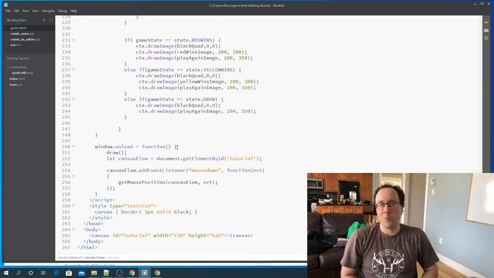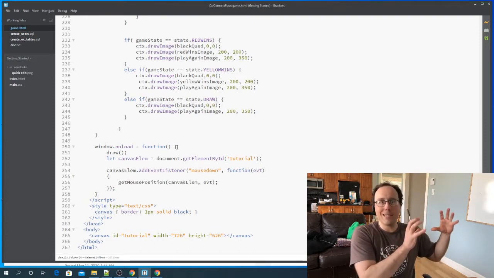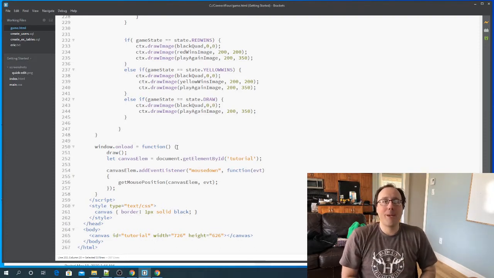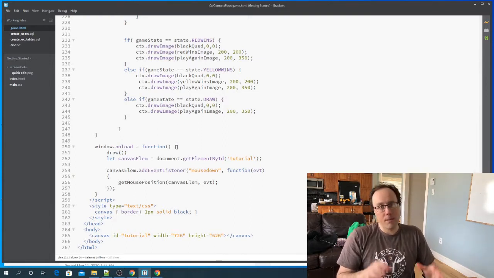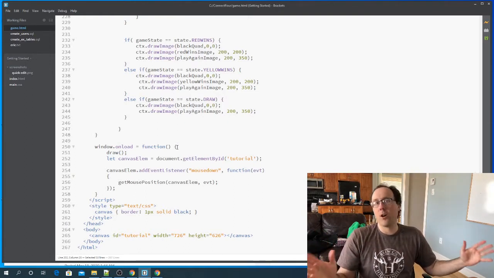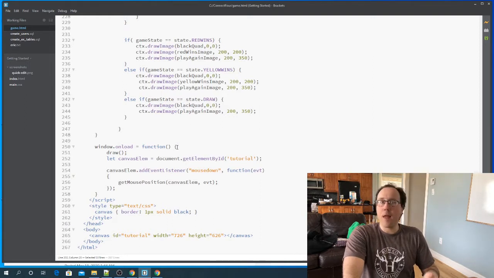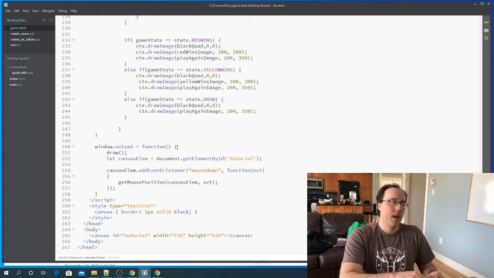At some point, we really should refactor this code. In other words, I should take this, place it in a separate JavaScript file. And because I'm also planning to add AI, it would probably be a good idea to create a separate file that contains just the AI code. That way, my JavaScript files are not going to become very large and unmaintainable. But for now, I'm just going to continue with this workflow. We can always go and clean up that part of the code later on.